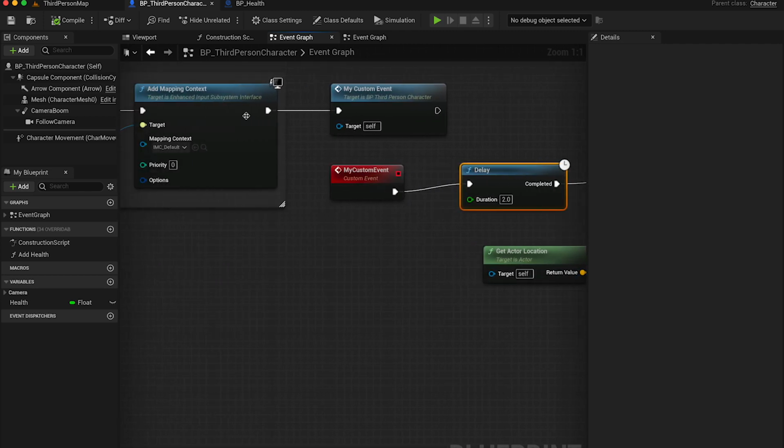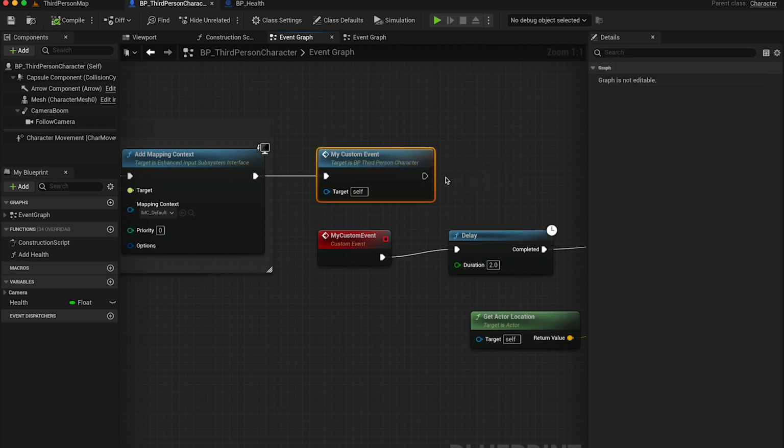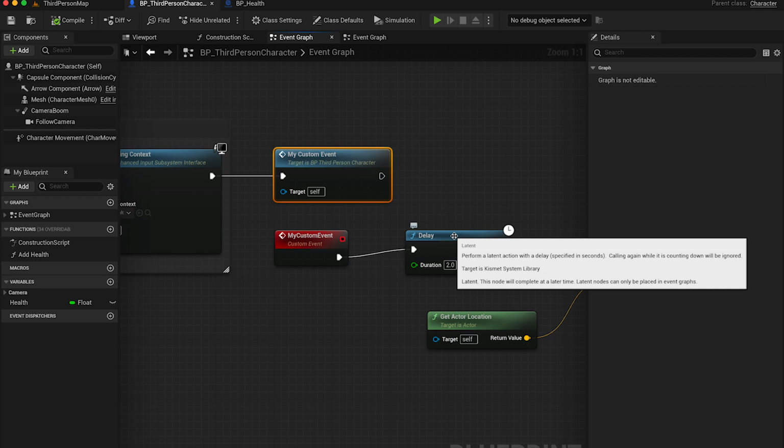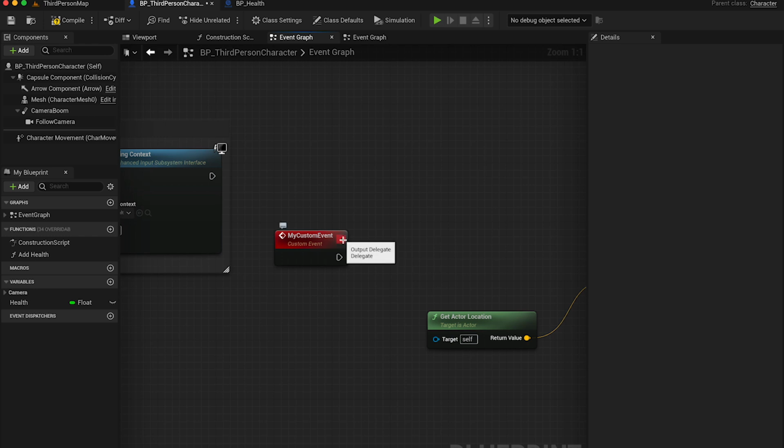And on the event begin play, I'm just calling my custom event. This is kind of a wireless connection where you can have your custom event somewhere and just call it from here. What we could do is change things up: I would delete this delay and use the output delegate.